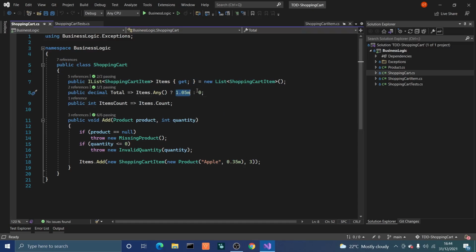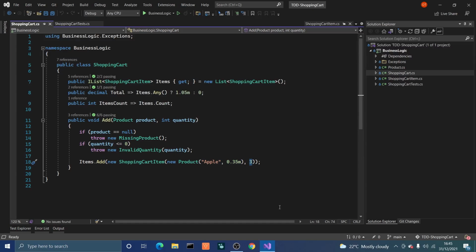We're hard coding $1.05, which is correct if we've got 3 apples at a unit price of 35 cents each. When we don't have any items, the total for the shopping cart is 0. We're creating a specific shopping cart item which contains product apple at 35 cents per apple, and we have 3 of those. This wouldn't work either.